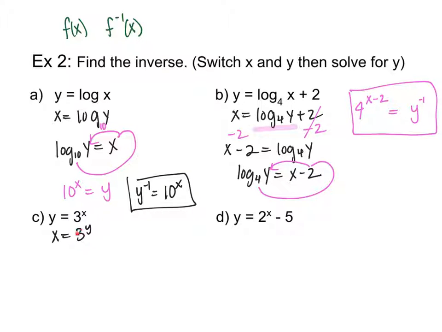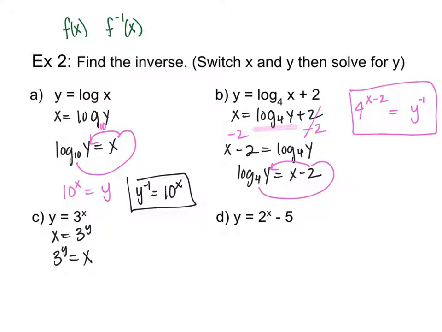So what we're going to do here is notice that the exponent here is on the right-hand side. So to do a rewrite, you can also still use the heart trick. The only thing is that the exponent needs to be on the left-hand side, just like how the log needs to be on the left-hand side to do the heart method. So I'm going to rewrite it as 3 to the y equals x. So I've just switched the sides.